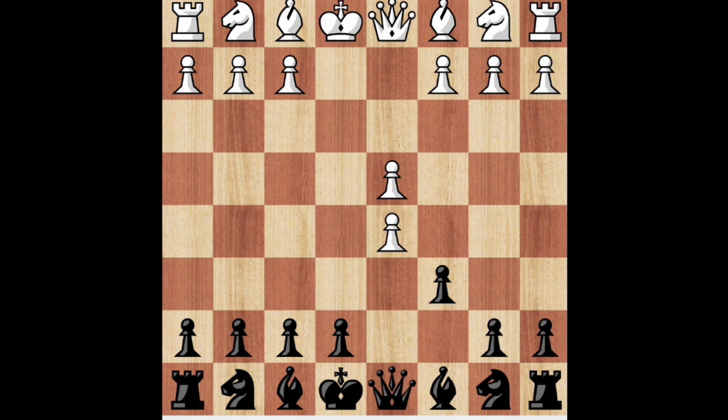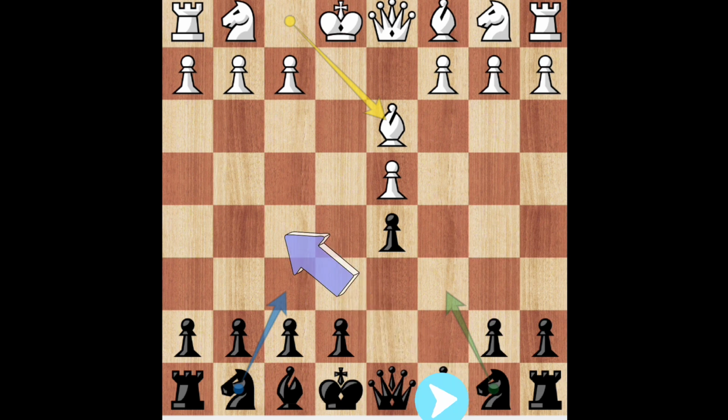E takes d5, c takes d5. And bishop d3 was played. Main line. Now the exchange variation begins with this move to prevent Black from developing his bishop to f5.